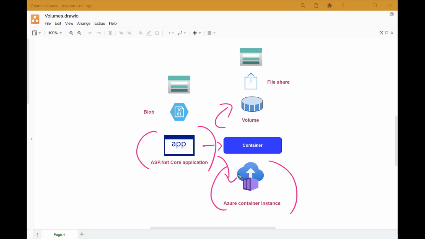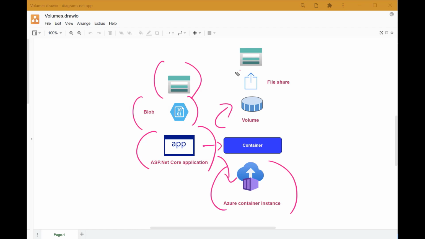Let's say this application is downloading a blob from a storage account. So remember again, in the concept of containers, the data in the container is not persisted. When the container is deleted, then the data is also not present. But with Azure Container Instance, you can persist that data.